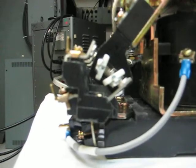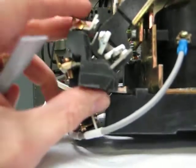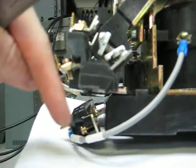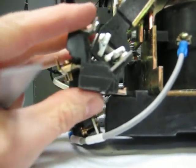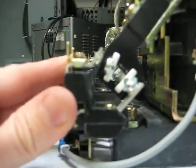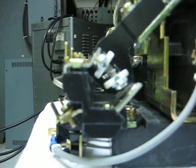So what has to happen is this stationary contact has to be bent back down in this direction to set it back up so that you have proper operation, which is what we see with this properly adjusted contactor here.